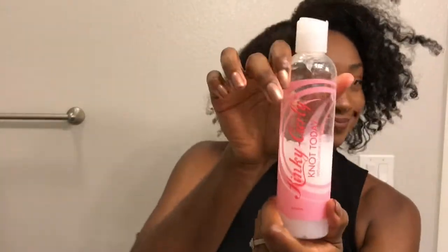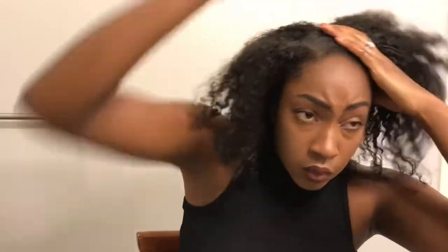And then I'm going to get to work on the top half. I'm going to start with the same process by spritzing my edges so I can easily manipulate the hair. I'm going to spray a lot because it's a little dry. So then I'm going to add my Kinky Curly Not Today and smooth that in. Then I'm going to do the same thing with the not-Denman brush — what this brush does is comb the under layers of your hair so that it smooths not just the top but the hair underneath as well. It combs all the way through to the scalp.